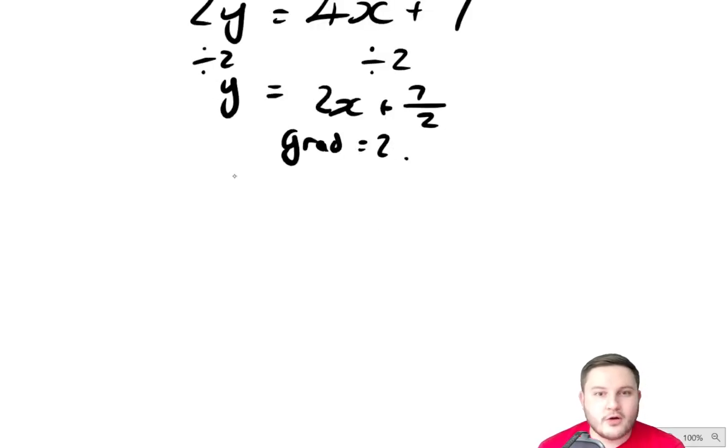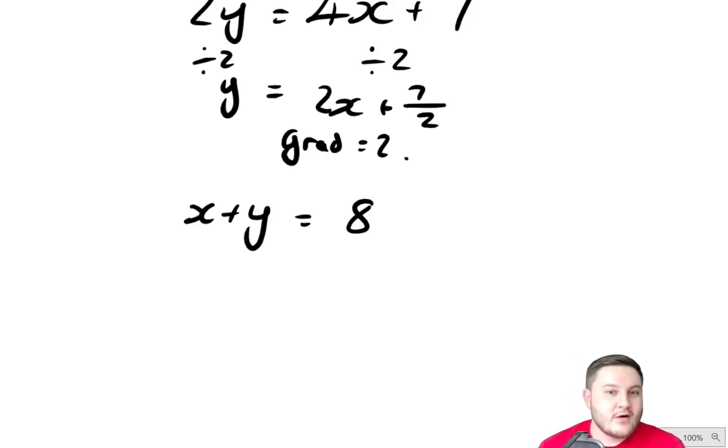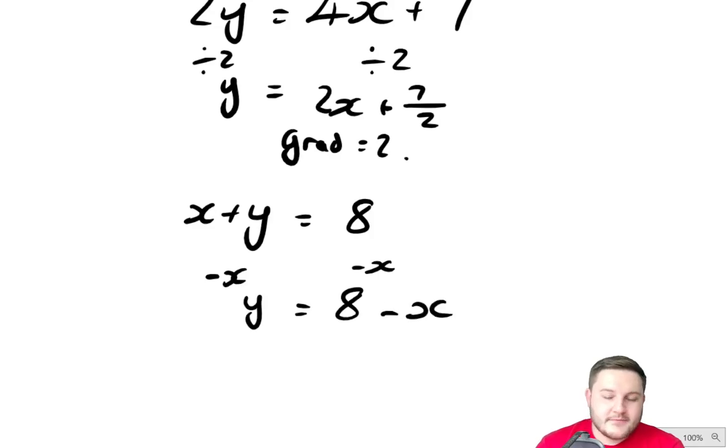So just be a little bit careful there, it must be y equals. And you can get even more complicated ones, like for example, this tends to be a common way of writing some equations, especially at the A-level end. x plus y equals something tends to be a common way. Now, it can be really difficult to spot what the gradient is at first, but we want it y equals, so we want to get rid of this x. So how do we get rid of a positive x? Well, we've got to take it away from both sides. So we get y equals 8 minus x.